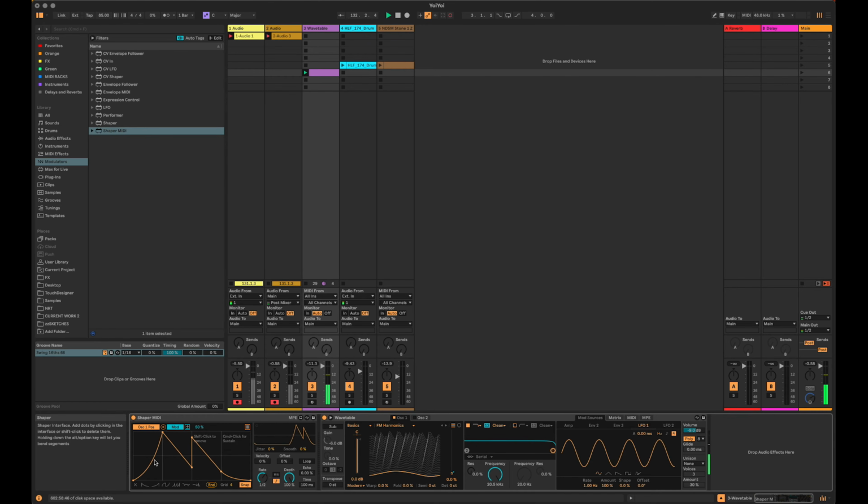Okay, so now with the shaper, I can delete dots. If I hold down shift and click, it deletes a dot. I just click to add a new dot. If I press option whilst I'm clicking and dragging, I can change the shape like this. I can make them a bit more curvy. We can snap to a grid here. We can turn this off so we can move all of these points around. So we can get some sort of funky timing stuff happening like that. That's kind of nice already.